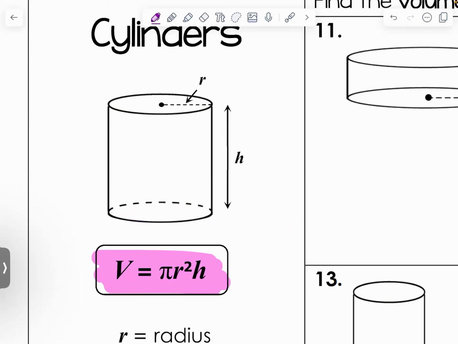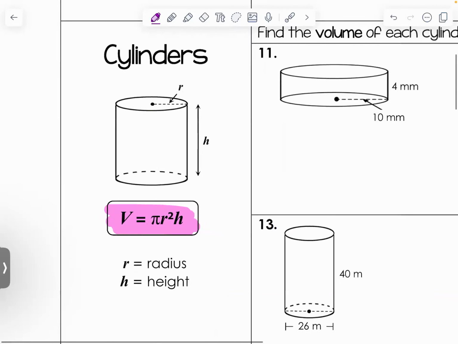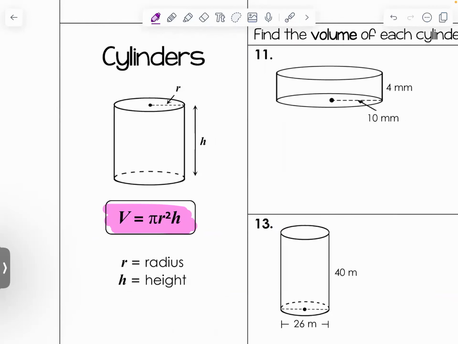Now, on your blue calculators, do you see a button that says pi? Okay, we don't have a button that says pi. So what we need to do is when we use pi, we need to use its approximation of 3.14. So write that down so you remember that, okay? Anytime we see a pi, we're gonna have to use 3.14 because our calculators don't have it.